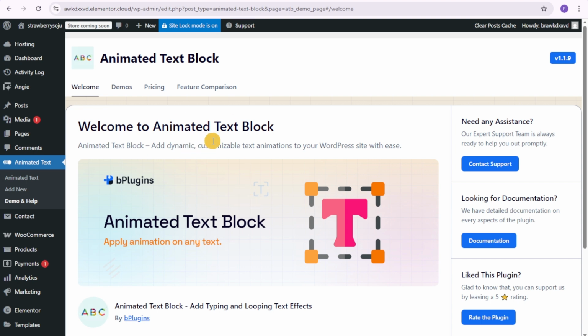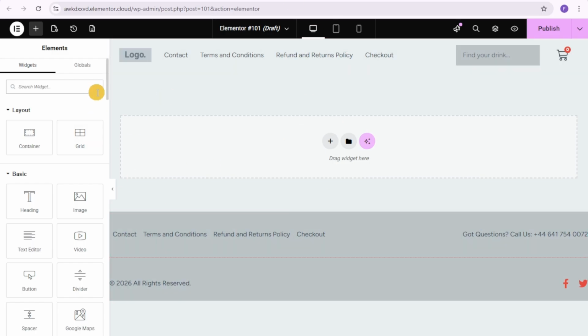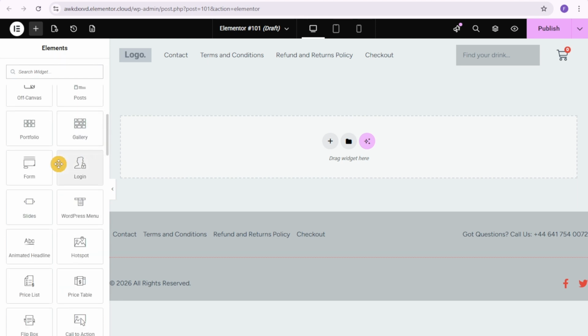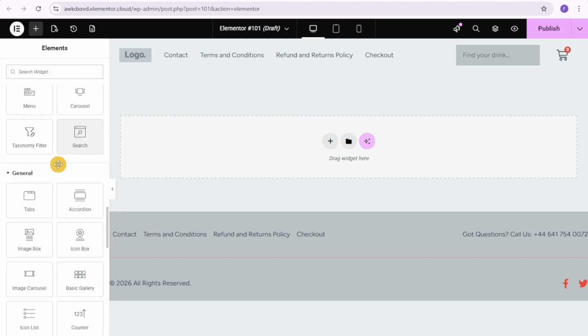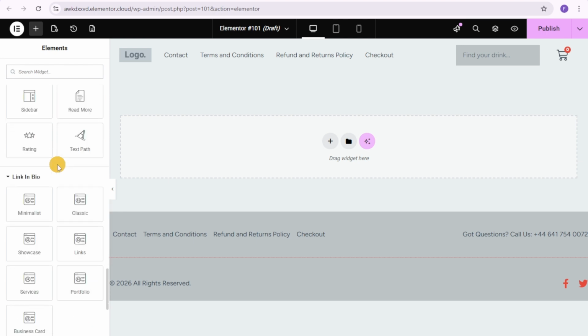Now once you have an animated text effect installed, you can just head back to Elementor, and from here you're going to make sure that it is incorporated with this app. If it is compatible, you would usually automatically see it right here, but seems like what I downloaded isn't compatible.